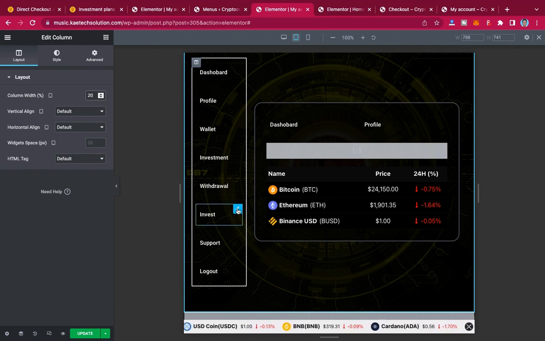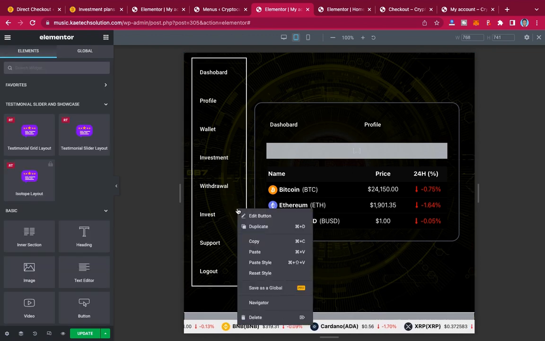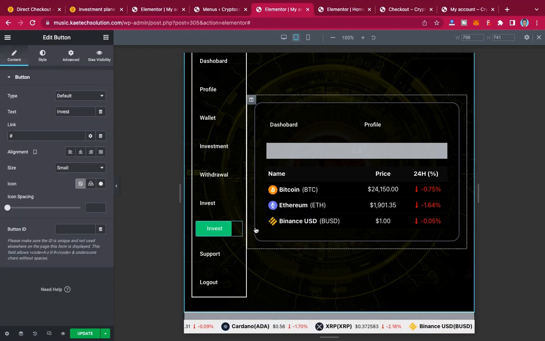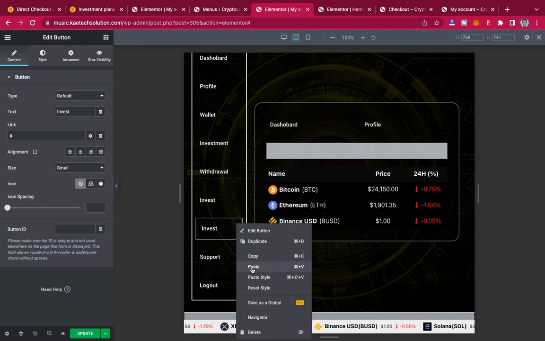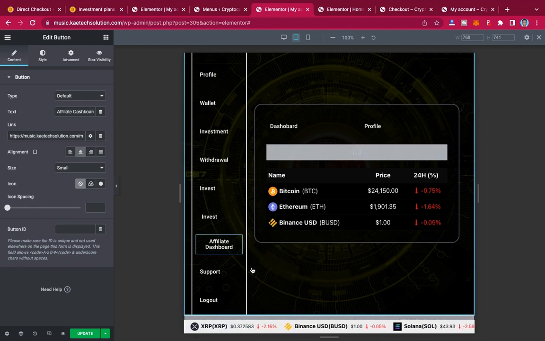We copied the affiliate. Yeah, sorry, we copied the affiliate. So I'm going to duplicate this one, and let me just paste this one and see if it works. Yeah, this is the affiliate dashboard.